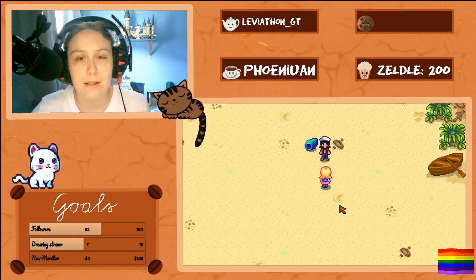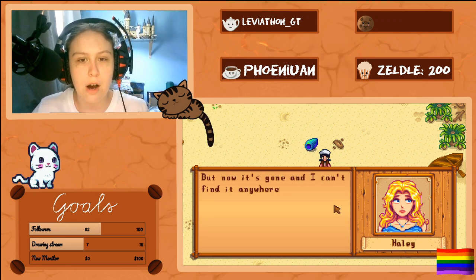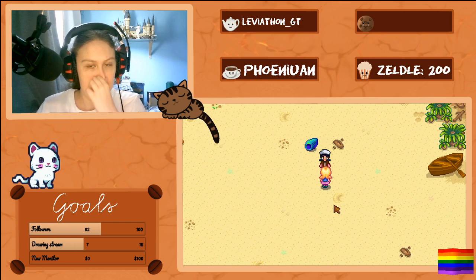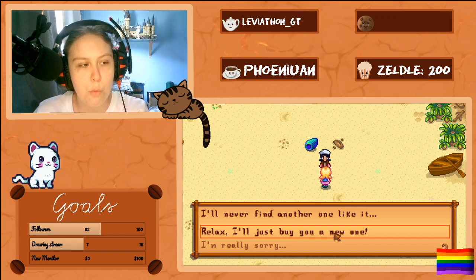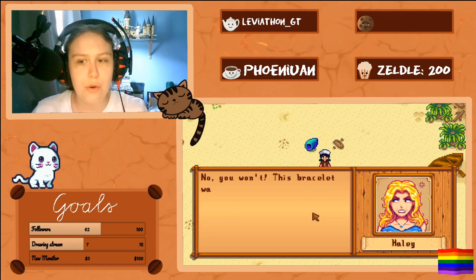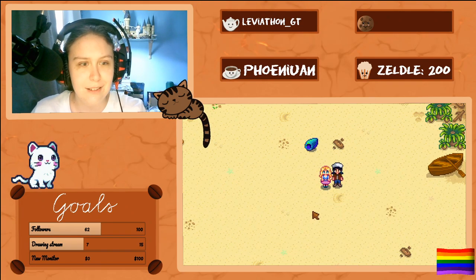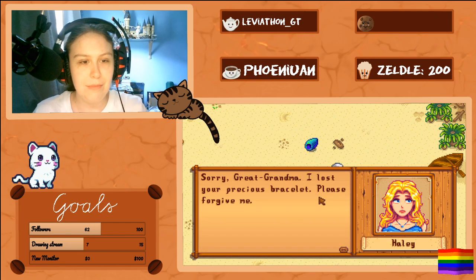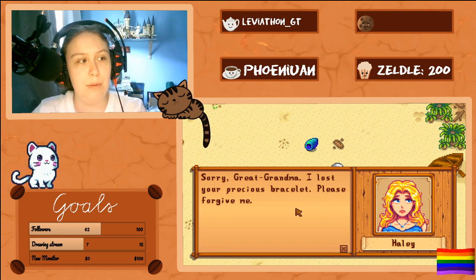Onyxia, come here, quick! My bracelet is gone. I know I had it on when I got here, but now it's gone and I can't find it anywhere. Now you want me to help, don't you? I will never find another one like it. Relax, I will just buy you a new one, or I'm really sorry. I will buy you a new one. No, you won't. This bracelet was passed down to me by my great-grandmother. Well, I'm sorry. I wanted to say I will find it for you, but... Okay, that was not an option. Sorry, great-grandma. I lost your precious bracelet. Please forgive me.